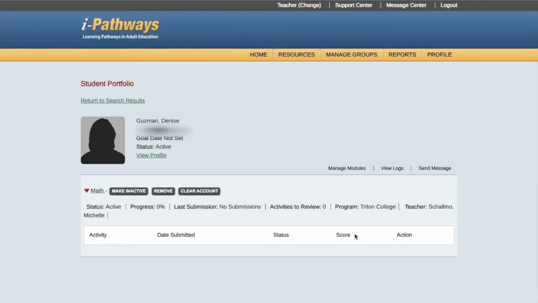And you can make suggestions to them. Like I was telling Michelle in the beginning, I had one student who got a 30% and a 50, and on both of them, I told him he needs to go back and do it again. So you can send a note back to them, which they will receive in an email, and then they can go back in and do it again.